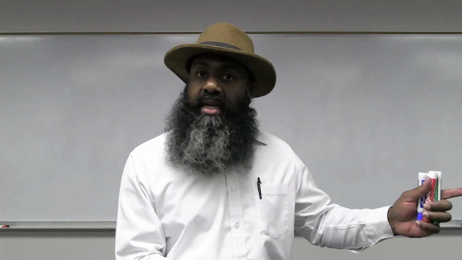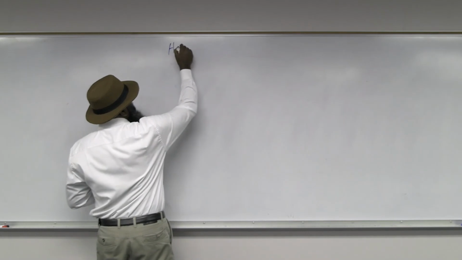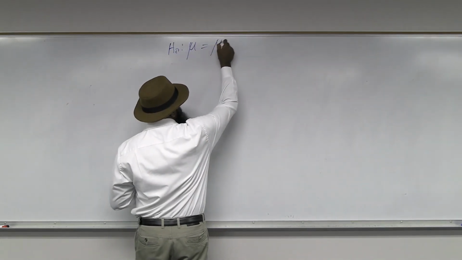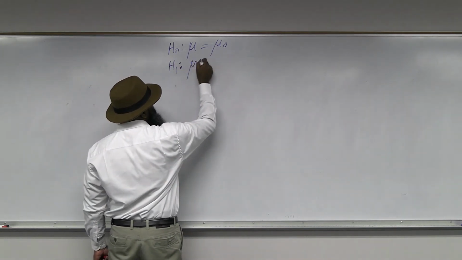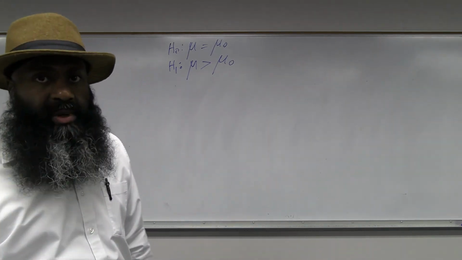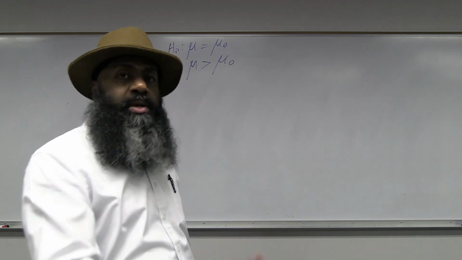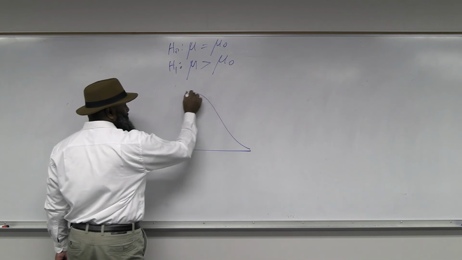We've seen 3 types of hypothesis: left-sided, two-sided, and right-sided. I will just pick one of those 3 forms, for the simplicity of the discussion, to revisit the definition of alpha. Okay? Let's say the null hypothesis is always mu equals mu 0. The alternative, let's say, mu is greater than mu 0. So this could be a z distribution if sigma is given and a t distribution if sigma is not given. I don't know what this distribution is, so let's say this is one of those distributions.